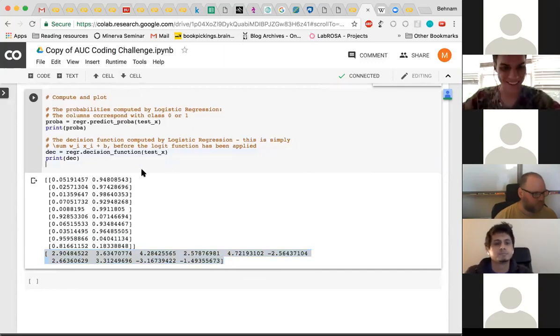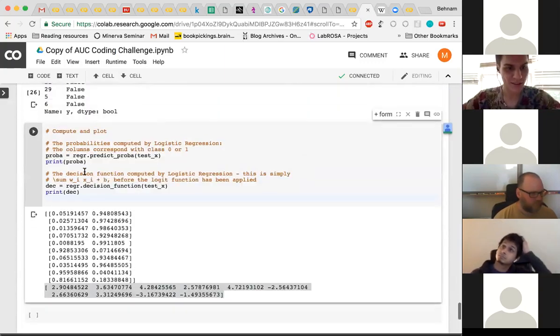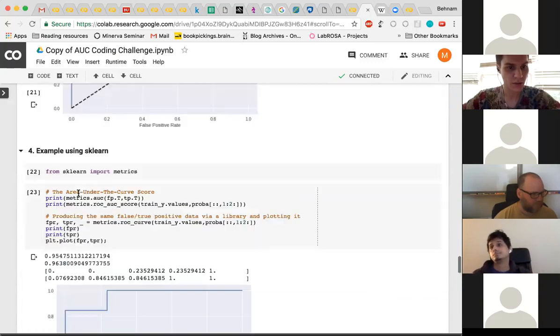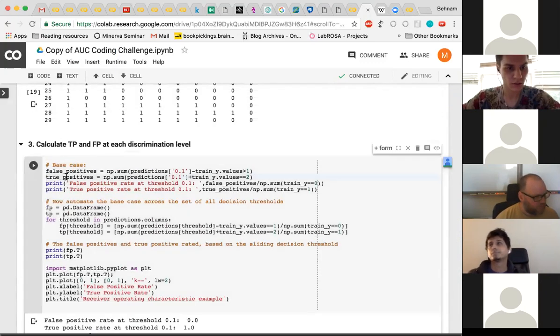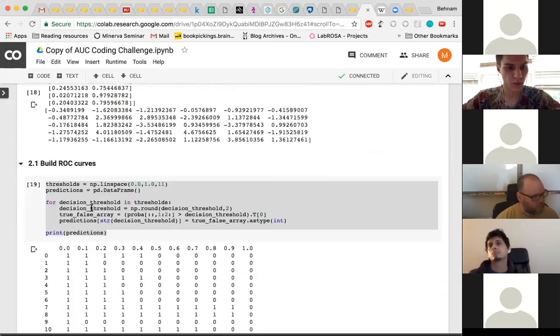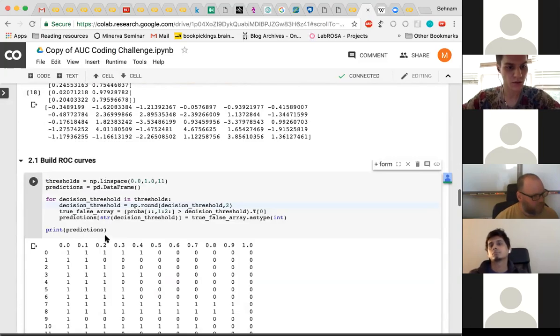Okay, cool. Let's see if we can finish this off. Compute and sort, which is not what we've done yet here. We did this part.